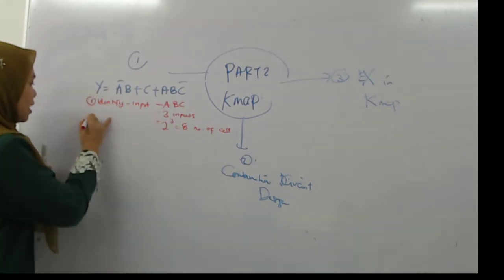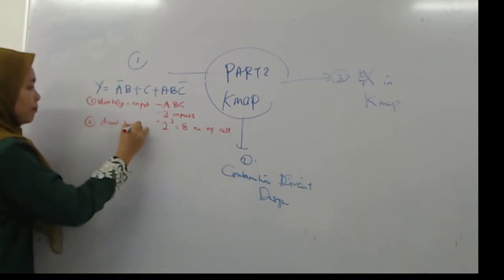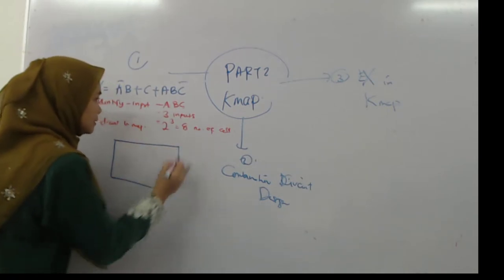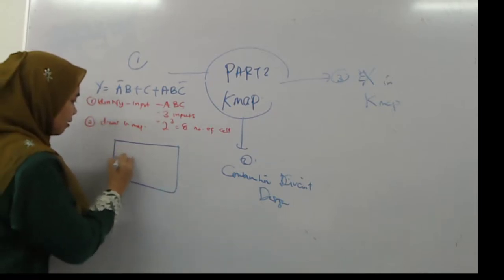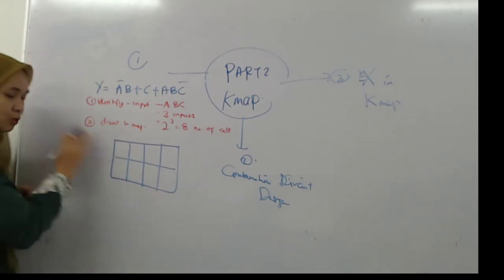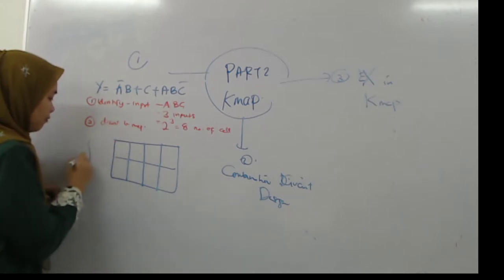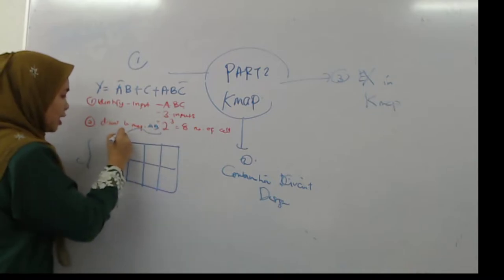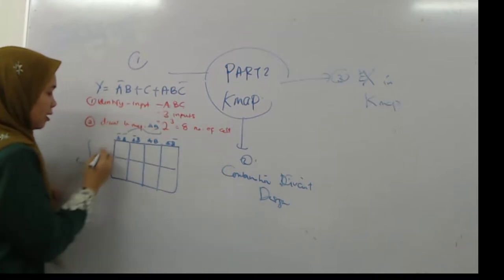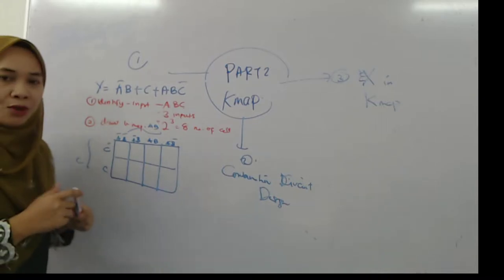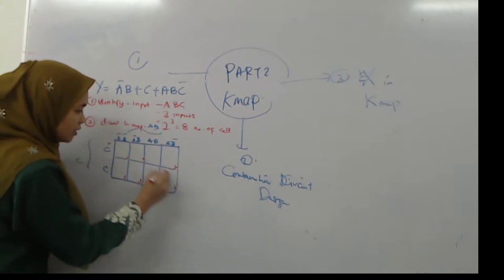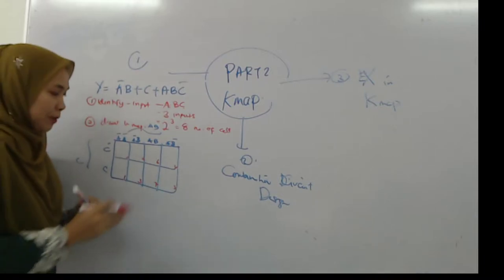So kita lukis. Number 2 adalah draw Kmap. Alright, so draw Kmap, kita lukis sini, mesti 8 number of cell sebab dia ialah A, B, C. So, kita lukis, alright, 8, 1, 2, 3, 4, darab 2, total adalah 8. Kita susun ikut yang Madam ajar, here adalah for C, this one for A, B. So, here adalah not A, not B, not A, B, ini kena hafal, A, B, ini A, not B. Alright, this one not C, this one C. Remember kita punya nombor, nombor kat sini lah. This one for 0, 1, 2, 3, 4, 5, 6, 7. Nak tak nak, you kena hafal. Alright, boleh? Jelas kat sini.